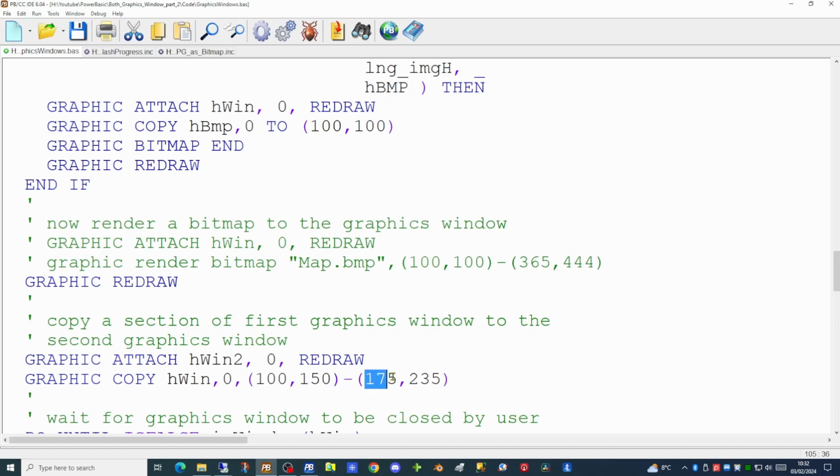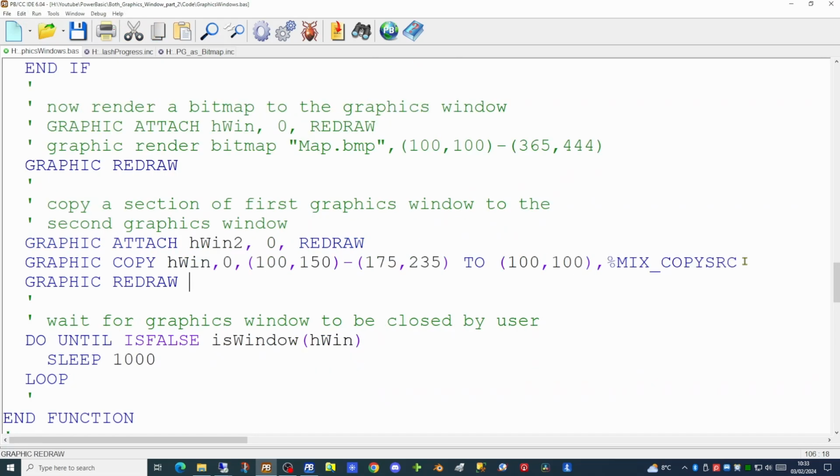Note these are not widths and heights, but the actual pixel coordinates. To finish the command, we need to tell it where we're copying to on the second graphics window. In this case, we're moving to 100 by 100 pixels, and we're using the mix copy source. And after using the graphics copy command, we will use graphics redraw to instruct PowerBasic to redraw the graphics window and make it visible to the user.